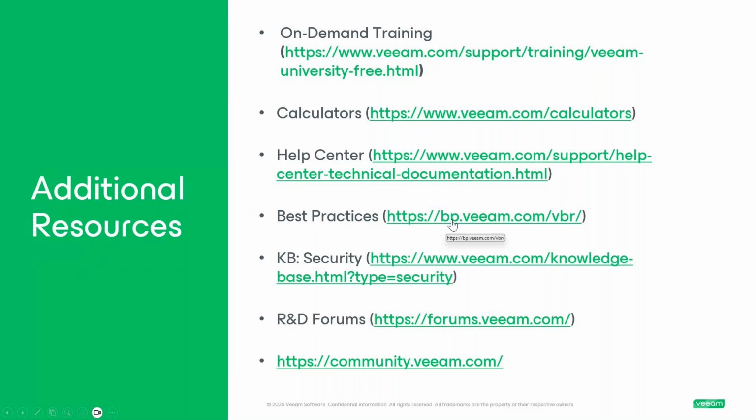Best practice is a website where we summarize anything Veeam around best practice. So if you need, for example, to know how to properly set up a repository, instead of looking at the broad help center documentation, you can just go here and it will tell you what's best practice when you set it up.